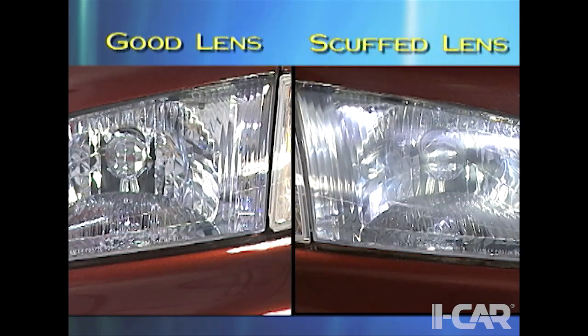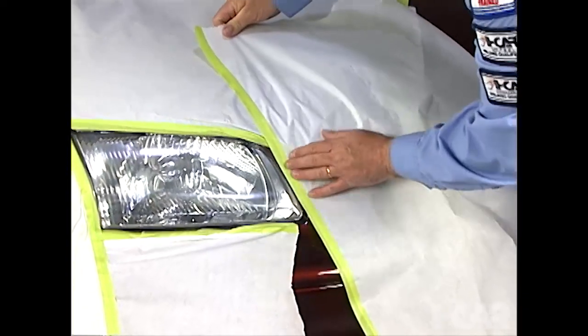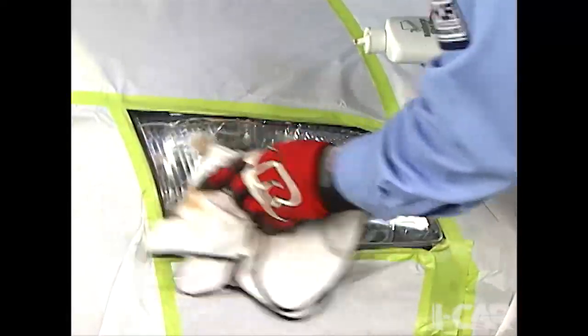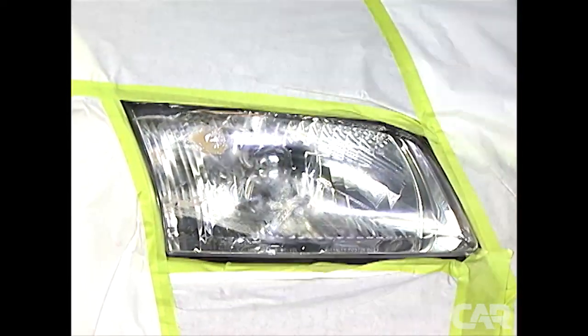Slight scuffs or haziness in some lenses, like in this headlamp, can be polished out. Let's see how this is done. Before the lens is polished, adjacent areas are taped off for protection. Then a clear plastic cleaner and scratch removal compound is applied to the lens.